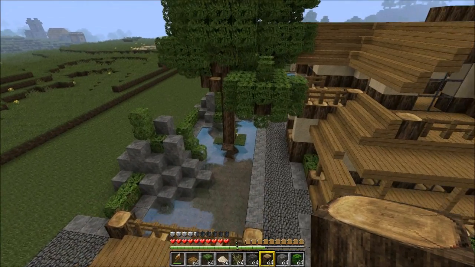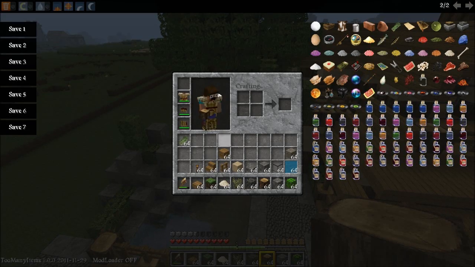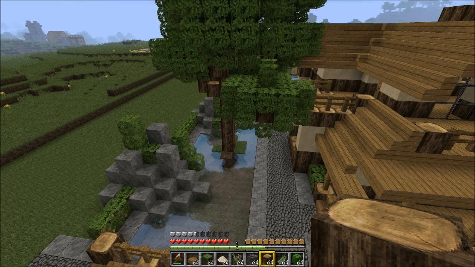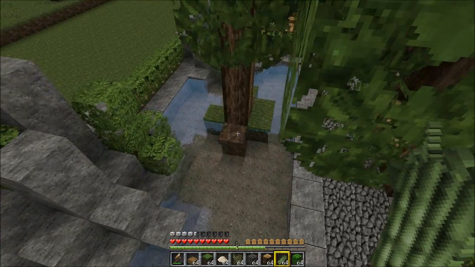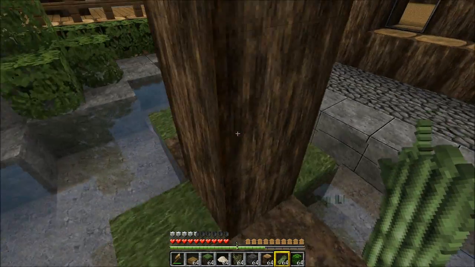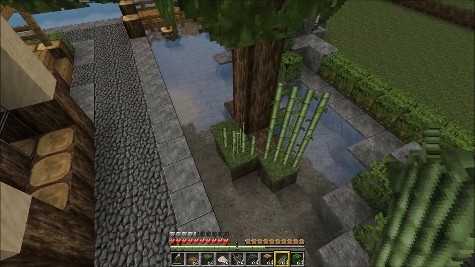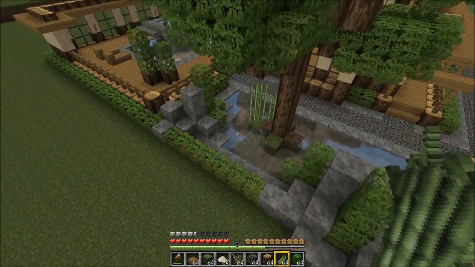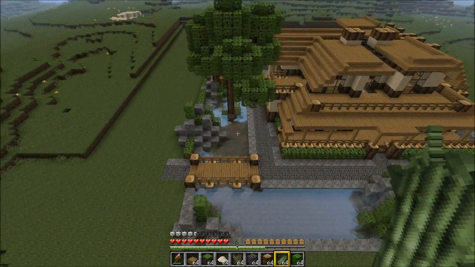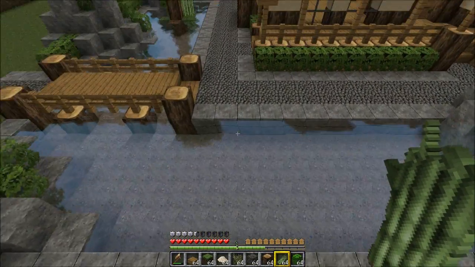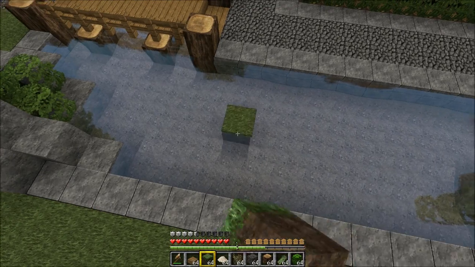So that tree is added. Let's add some sugar canes somewhere here on this small part as well. Let's add them on the back here, so they will grow as well. There we go. Looking good, looking good. And now let's place an island here as well.